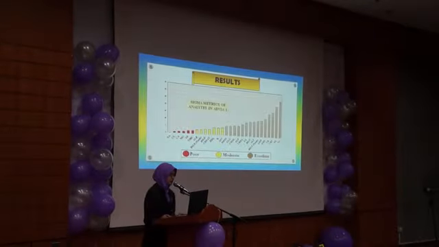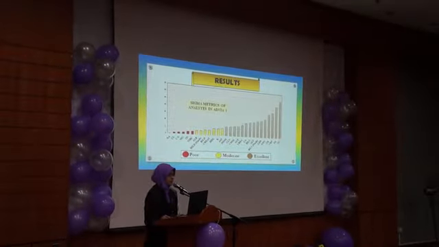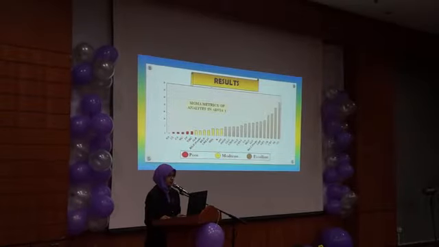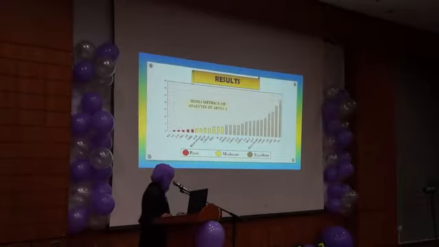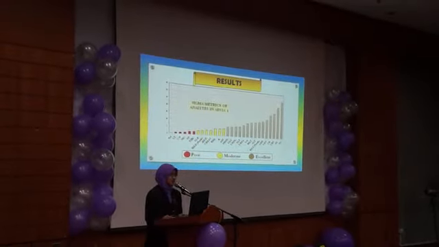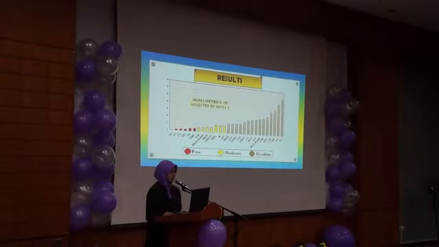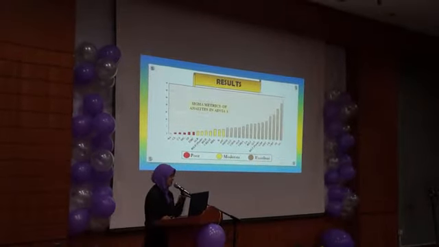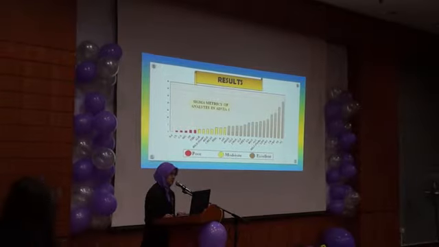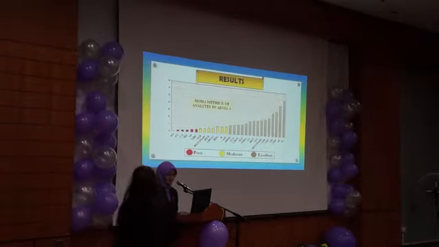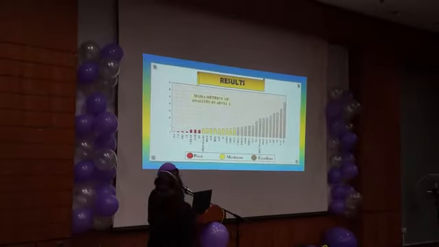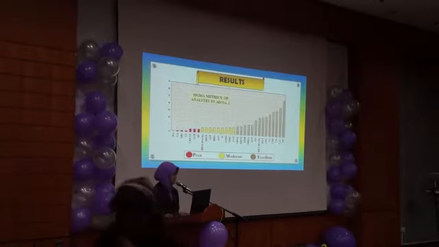So for my results, okay, this is the summary of sigma metric for analytes in Advia 1. The red colored is for poor sigma, which is less than 3 sigma. For moderate, the yellow one is between 3 and 6 sigma, and the excellent one is more than 6 sigma. Okay, for Advia 2, this is the result.